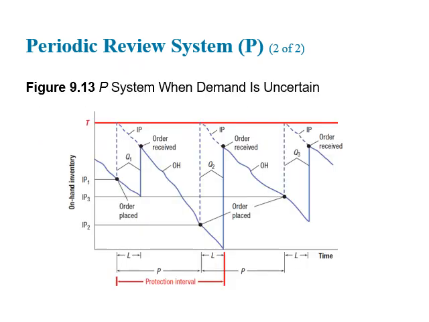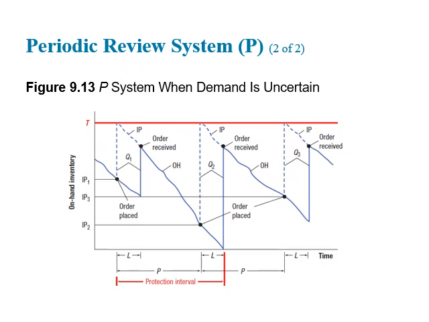So the picture looks like this. You'll notice that the time from one order until the time to the next order, that order interval, is what's referred to as P in this chart. You see it labeled down on the horizontal axis. So that's the period between orders. It's the order interval. Lead time is labeled L.